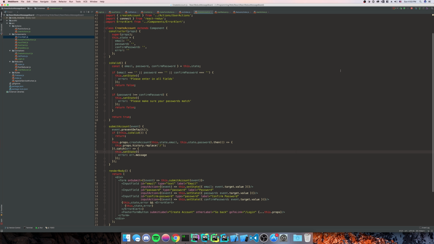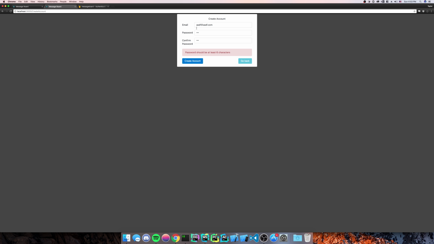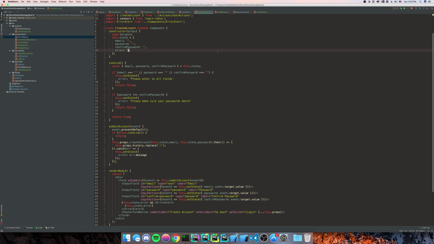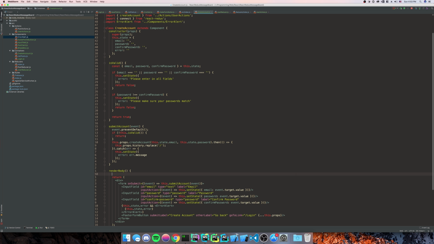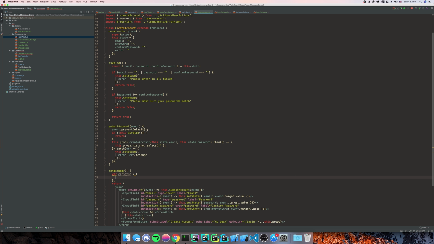So again, we want to highlight the fields when necessary. So we're going to do the same concept here on render body. We're going to say var style is equal to border color, not border collapse, is going to be red. And don't use var. And then after that, we're going to go down to our input field.